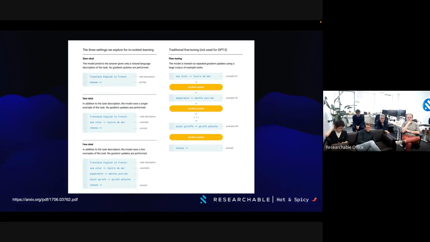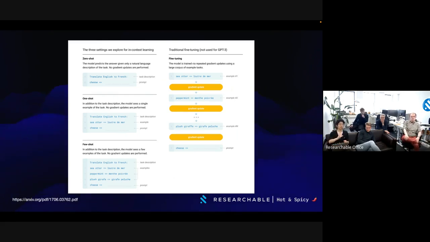Then it will try to predict the next token and figure out that cheese is, I don't know actually how to say cheese in French, but fromage. If you give it one example, then it will maybe perform better. And if you give it a few examples, it will perform even better.